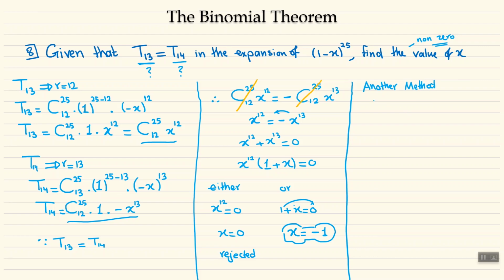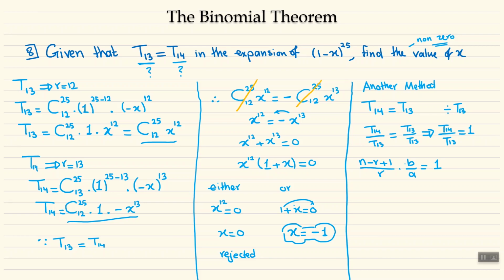What is it? I will start from the beginning. I know that T14 equals T13. It's the same thing, right? T13 equals T14 or the opposite. What do I do? Now, I am going to divide both of them by T13, both sides. So divide here by T13, divide here by T13. So T14 over T13 equals T13 over T13, which means that T14 over T13 equals 1. Is that good? Hope it is. Now look at this, guys. This is the ratio of two consecutive terms. Ratio of two consecutive terms. So we use the formula, which is n minus r plus 1 over r times b over a. It will be equal to 1.